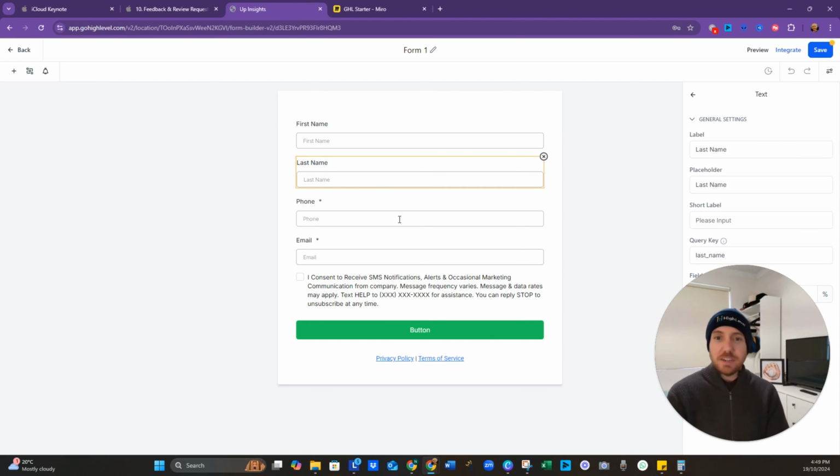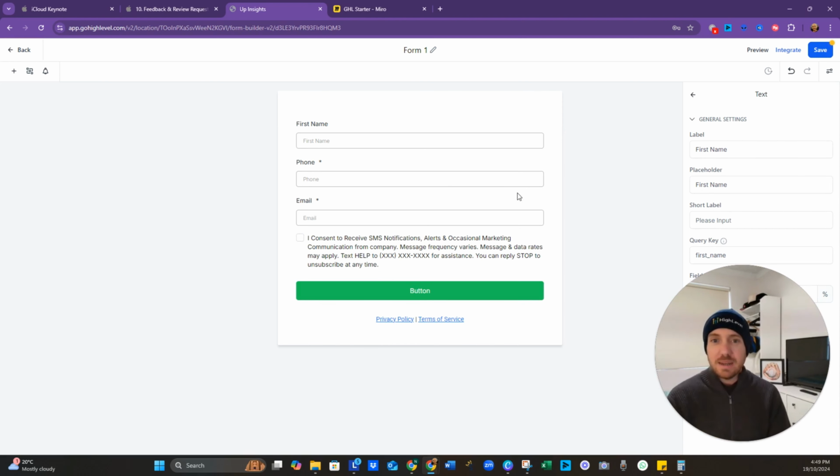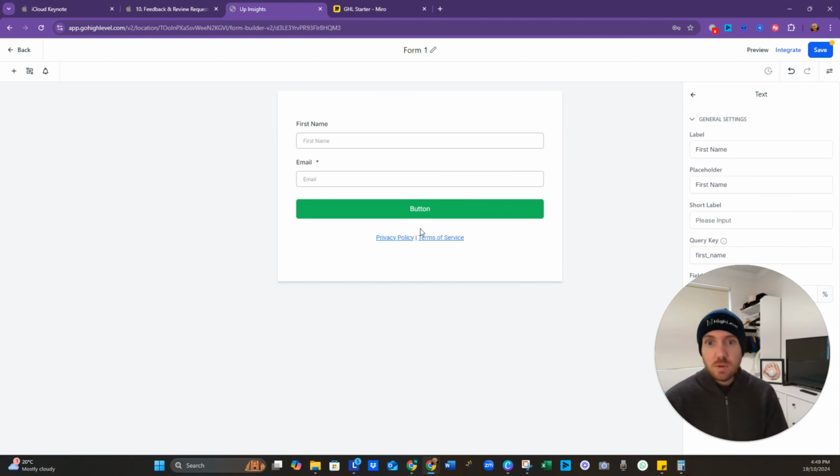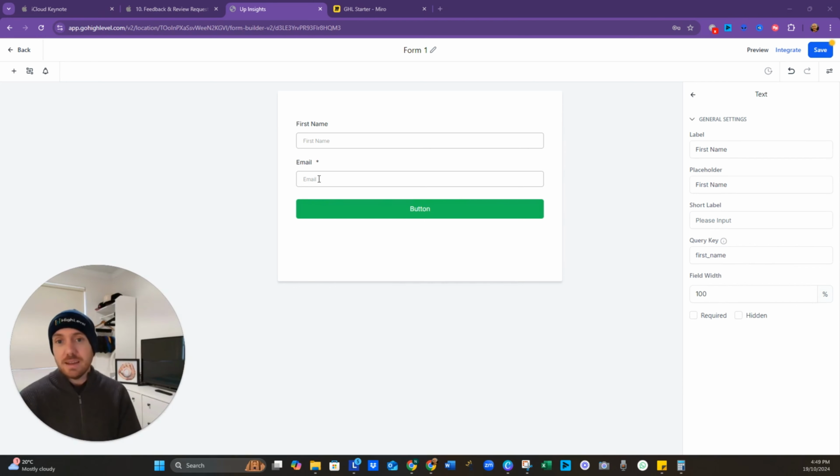We don't need all of this information. We don't really need last name. We don't need the phone number. We can take it if we like, but we don't need that. I'll get rid of that. So this is only here, the email address. We want that so we can attribute it properly to the right record. And first name, we might as well ask for that, sure.